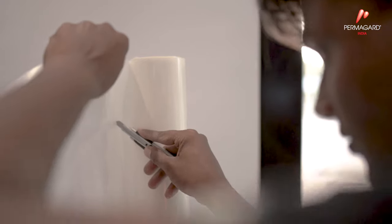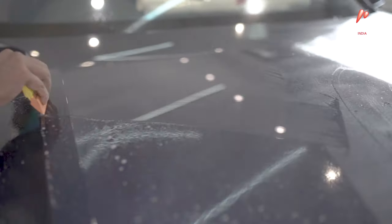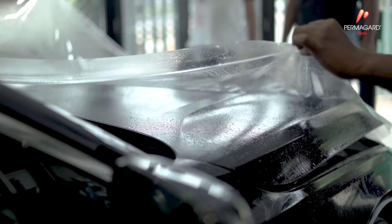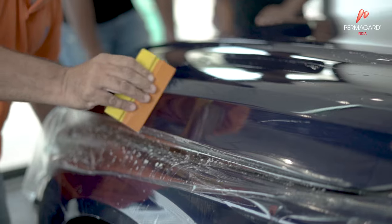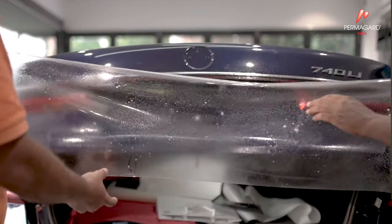PermaGuard Paint Protection Film is a special treatment over the car paint that saves from the elements which may damage the car paint while the car is exposed to different climate conditions. We provide grade 1 thermoplastic polyurethane film which has got self-healing and anti-alloying property. PPF is applied to the top layer of the car's paint. The laminate is made with elastomeric polymeric substance that helps it to maintain its shape once stretched.